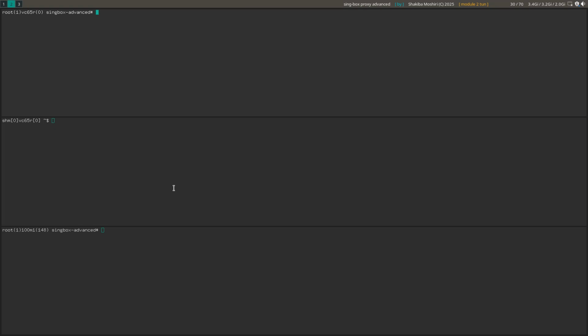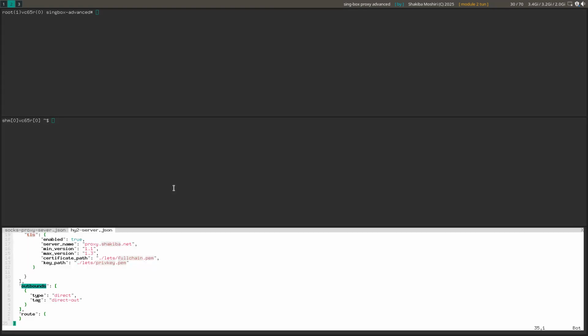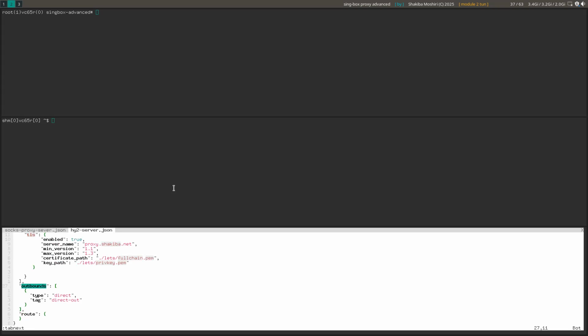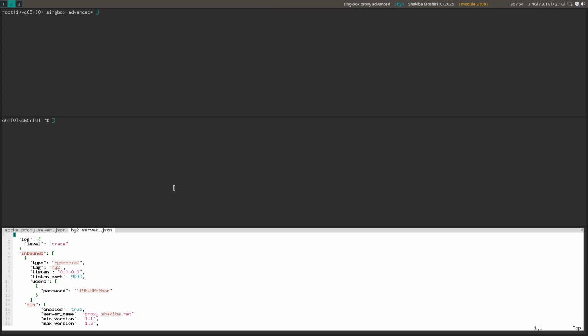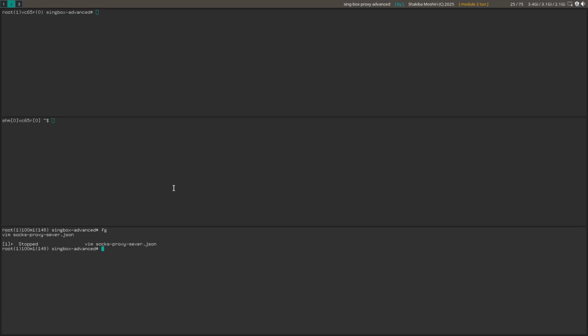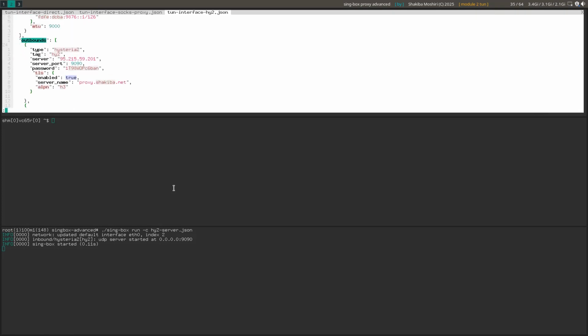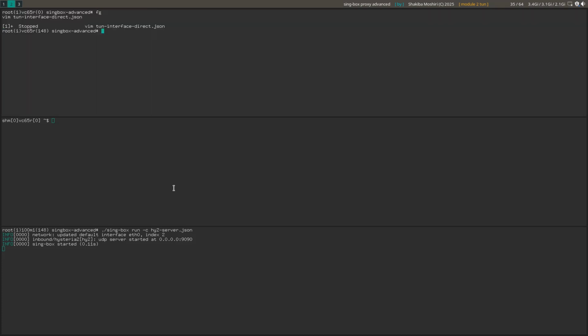Before starting the test, I should note that I changed the SOCKS proxy to Hysteria 2 proxy, because I realized the tunnel is not that reliable when I'm requesting DNS over the tunnel. Hysteria is a much more reliable connection in terms of persistency and consistency. So on the server I'm using Hysteria 2 as a proxy server, and on the client side I have configured Hysteria 2 as well, other than the SOCKS proxy. You can read the documentation for how to configure Hysteria. It's super simple and easy.